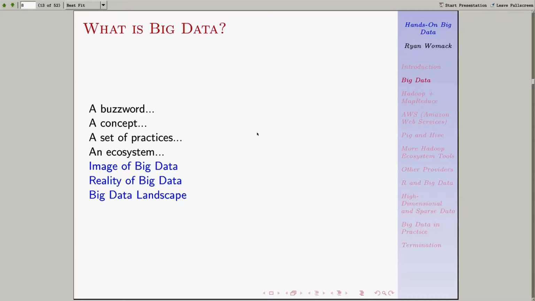But also think about it as a set of practices where not just the data itself is big, but the environment that the data lives in, the computing environment, the programming environment, the ways that people handle that data, all form part of what we call big data in quotes.